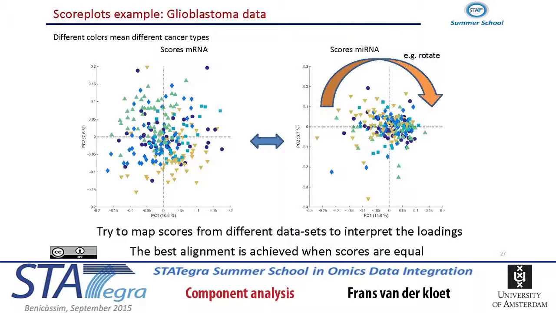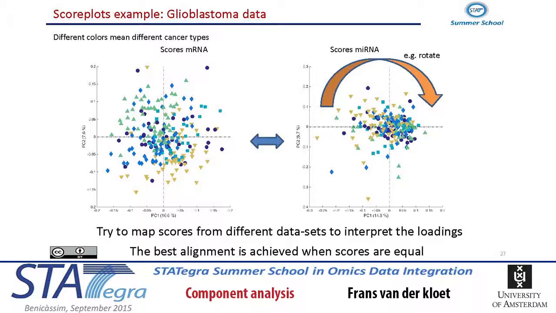And if, for example, I look at my two score plots, in this case these are data sets from the glioblastoma data set, so these are brain tumors. There are 5 types of brain tumors here, and different colors mean different types. If I look at both of them, do they look similar actually? What would be the best way to say something about both of them compared to each other? They are exactly the same objects, but my scores are different. So can I say something? How can I relate them?